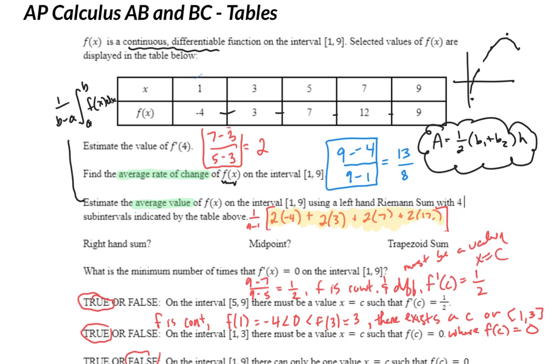I should have added on that interval. Let me just add that quick. On the interval from 1 to 9, or excuse me, 5 to 9, it was, where the derivative's equal to that average rate of change. Intermediate value theorem, make sure you state what the two y values were and that the y value you were asked about is in the middle. So there exists a spot on the interval. Yeah, just read the question carefully.